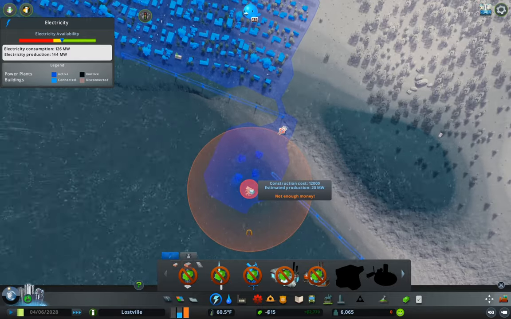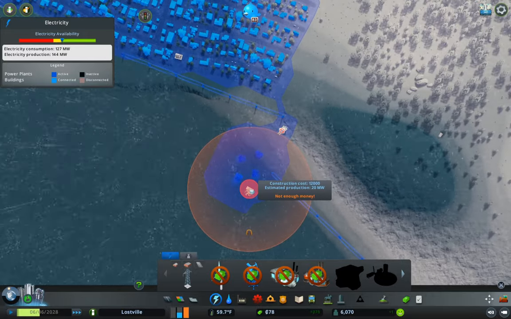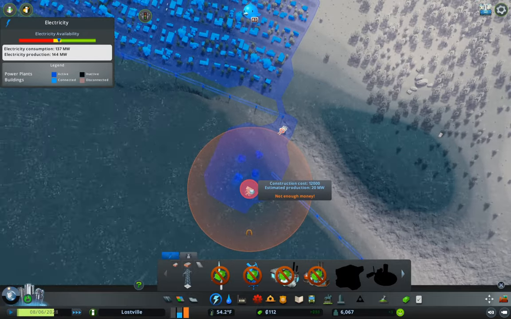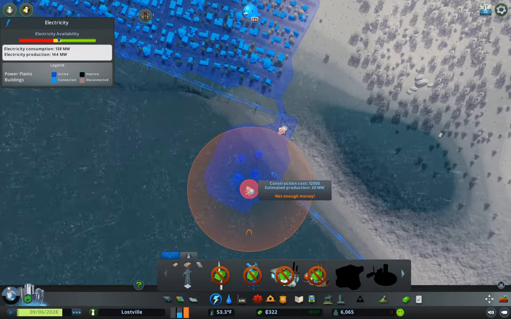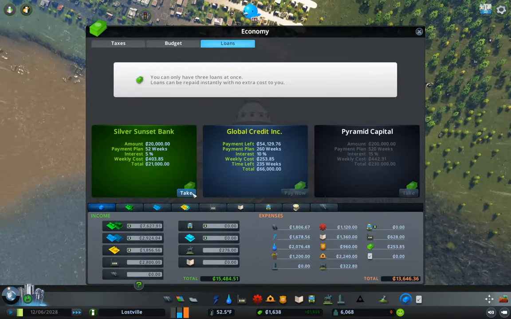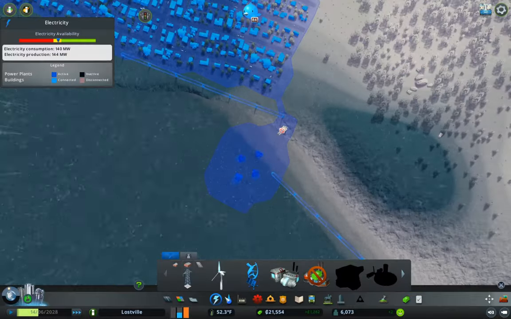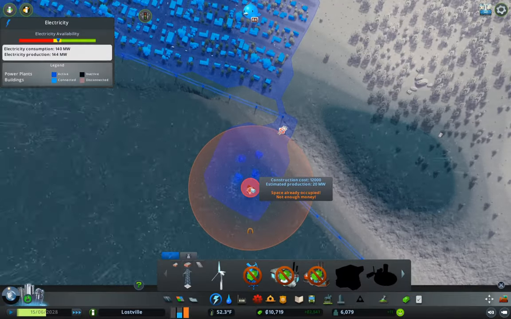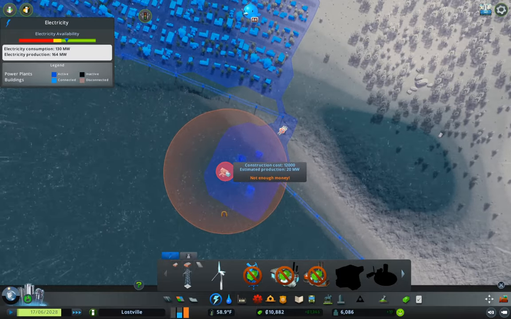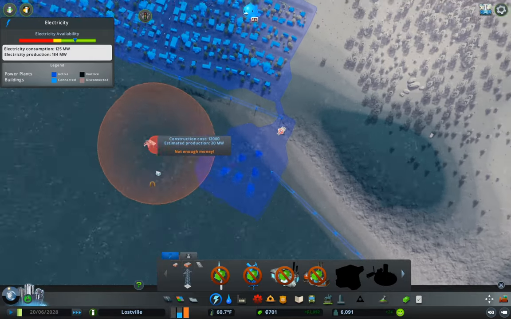Right. Yeah, that's definitely good. Yeah, we need a couple more of these, really. So I'm just going to duck in here, take this loan, and then we'll go in the power again, and we'll drop another one of those in, and then we're just shy of a third one, and that should get us over the hump. There we go. We should be good for a bit now.